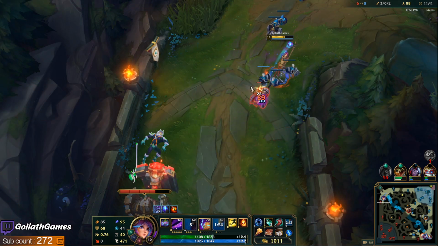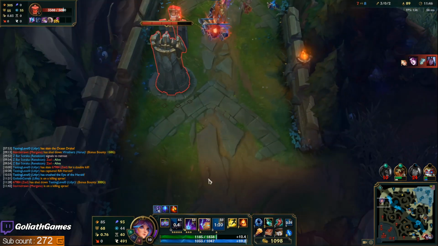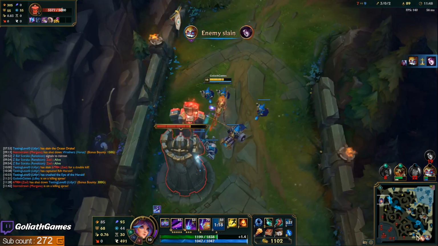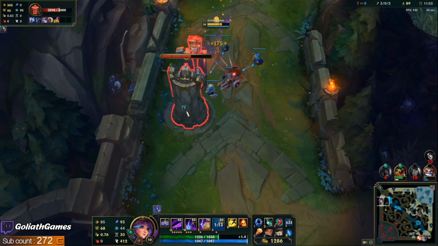If you guys have ever played Urgot against Lilia, you know how tilting this lane is, man. It's really one of the most tilting lanes, in my opinion, because she runs around so fast, you pretty much can't land E on her.